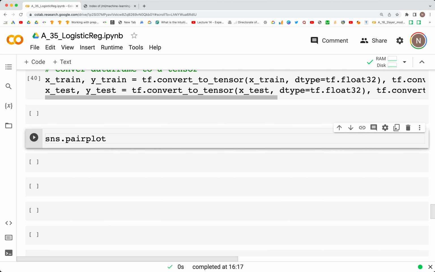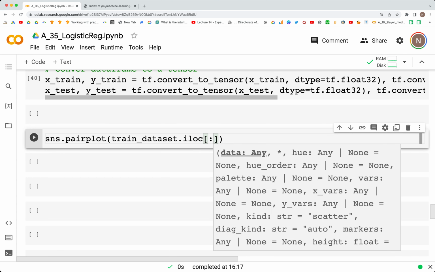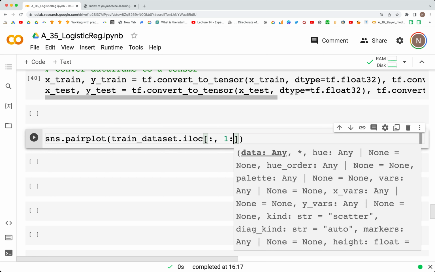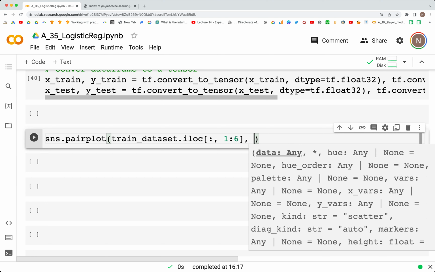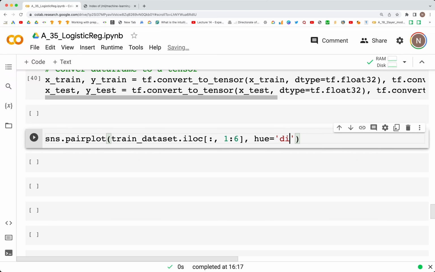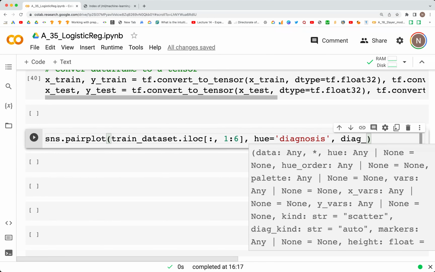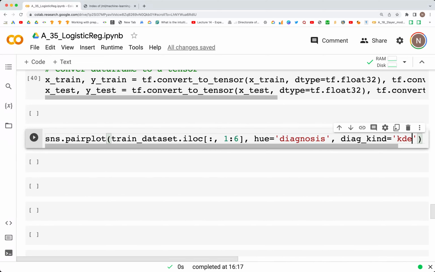sns.pairplot, train_dataset.iloc, and here we need all the rows from columns at index 1 through 6, and we have hue, which is going to be the column diagnosis, which has the values B and M. And diag_kind, so how do we want our histograms to be plotted, and here we'll specify it should be a KDE plot.